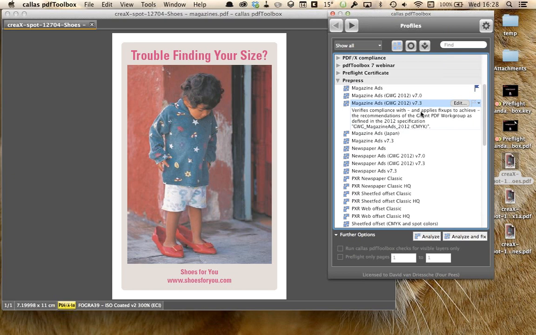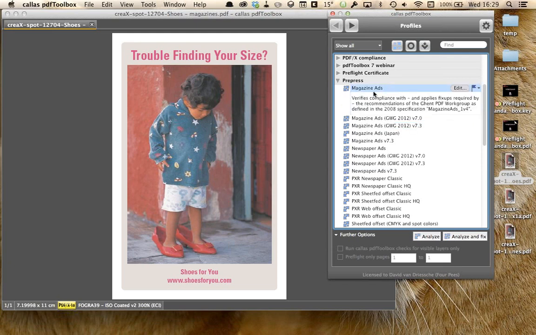What is always best to do is to look at the country you are in, to look at what the local organizations in your region or in your country give as guidance in terms of what specifications you should be using. And as of today, almost everywhere the guidance is that you should still use these original specifications built on top of PDF/X-1a.